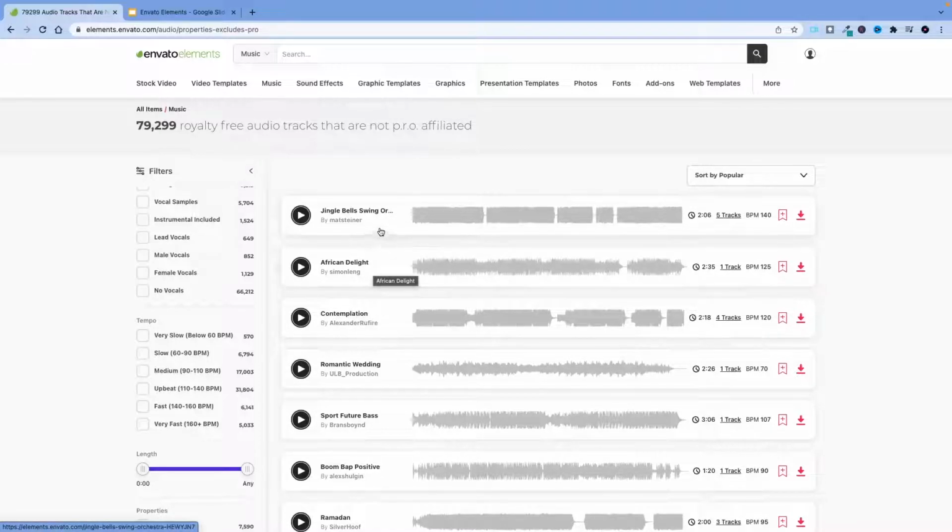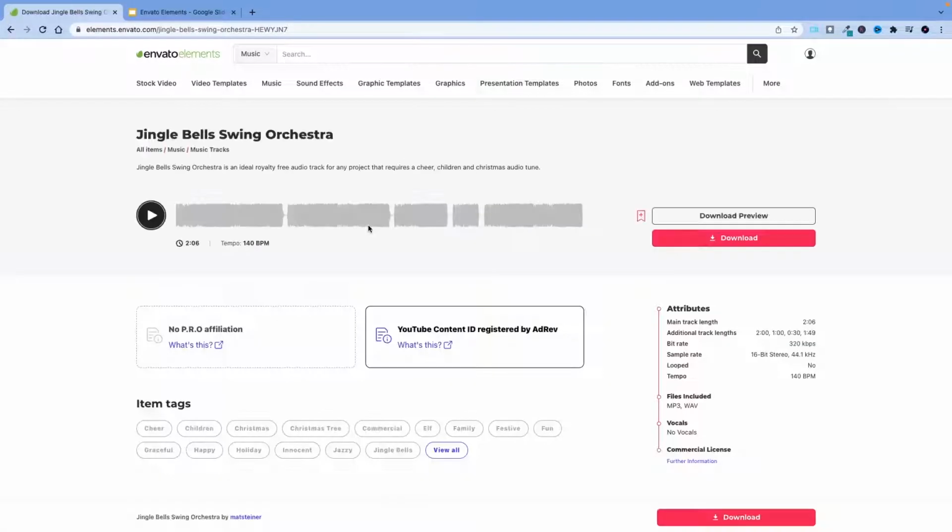But there is more. If you want to use music for YouTube videos, so if I, for instance, open this item, you have to double check that this music track has not been registered for YouTube Content ID. Otherwise, YouTube will detect it and it will prevent you to monetize that video. So you will be able to upload your video, but you won't be able to monetize it, because the rights owner for this track has registered this track for YouTube Content ID.